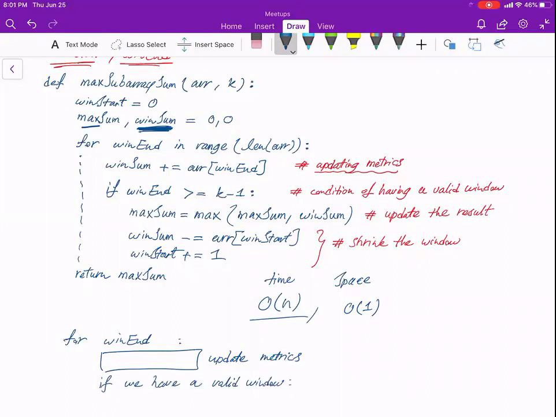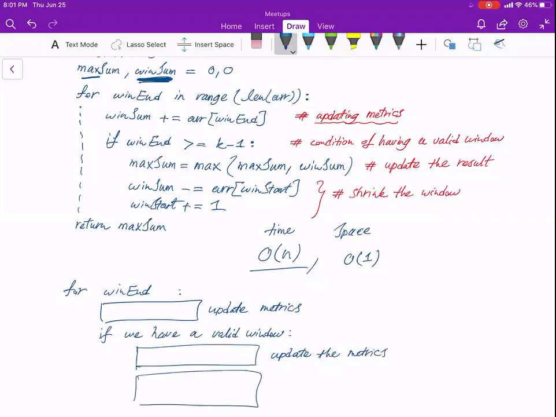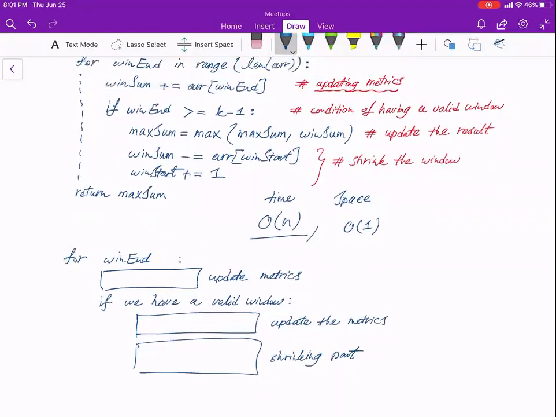If we have a valid window, we will again do the first step, update the metrics, and then we will have the shrinking part.